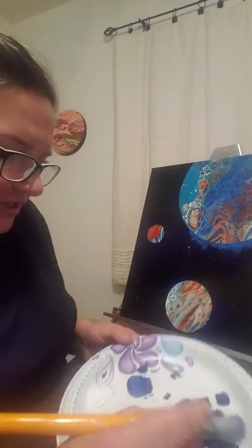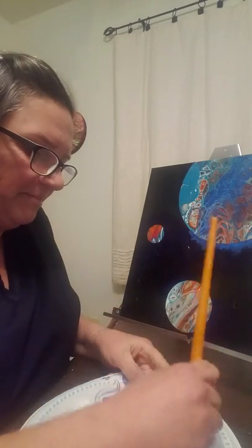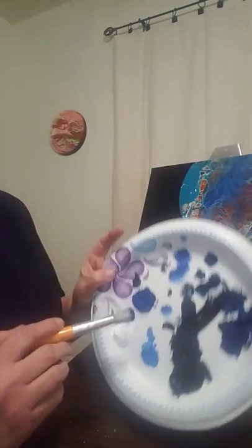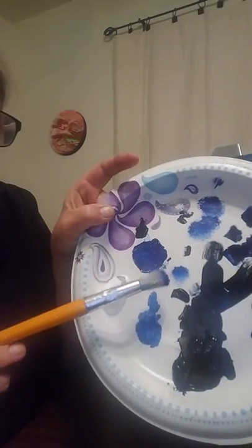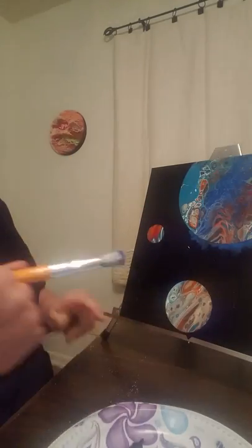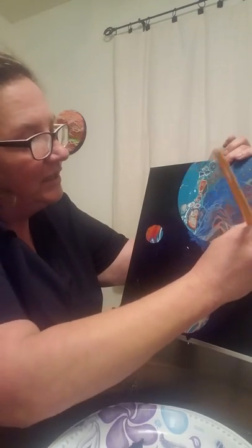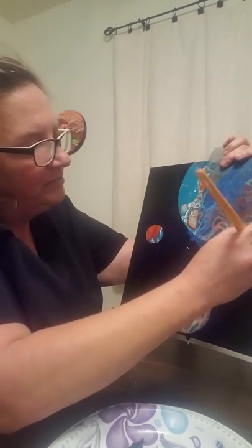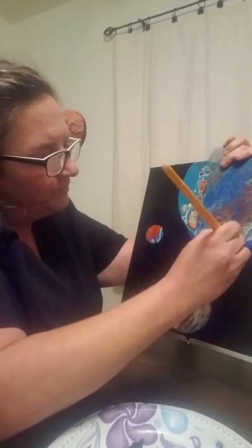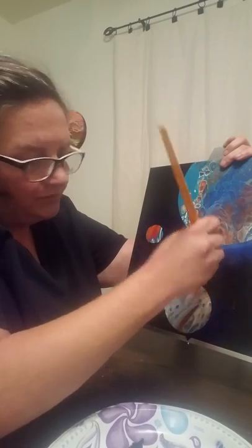Now this is a dry brush technique. I take a little bit, tap it off. So you're just getting a little gradient of color there. See how it goes from dark to light? There's not much on there. Go right back over there, watching to not get on your line. You're just covering up the area of where your light blue meets your dark blue.